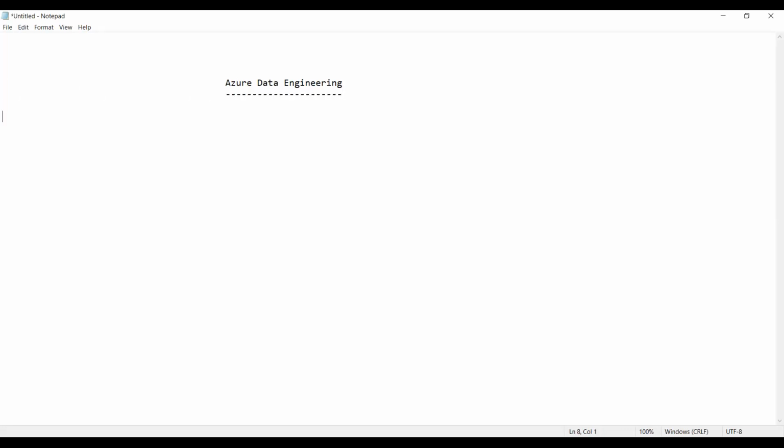When we talk about the Azure data engineering, here we are going to see these 3 different services which are available. Those are nothing but ADF, which is the Azure Data Factory, which we call the Azure Data Factory. And then we have the next one, the Azure Databricks. And then the next one is Synapse. These are the 3 things we are going to see right now.